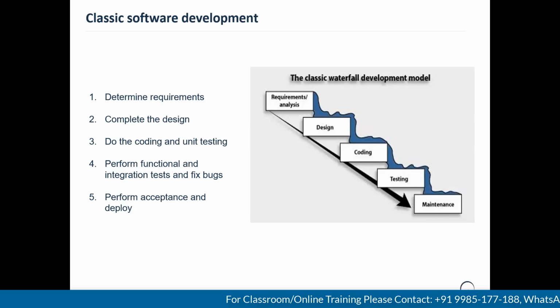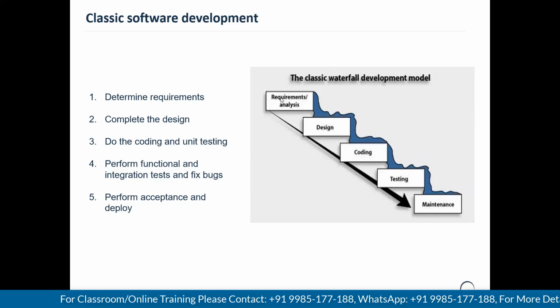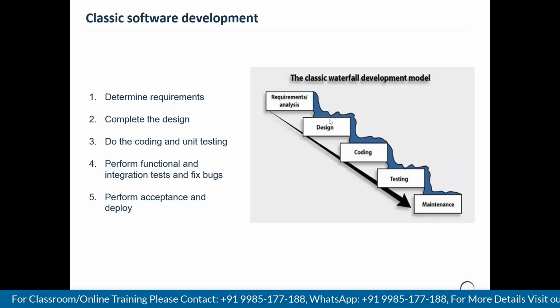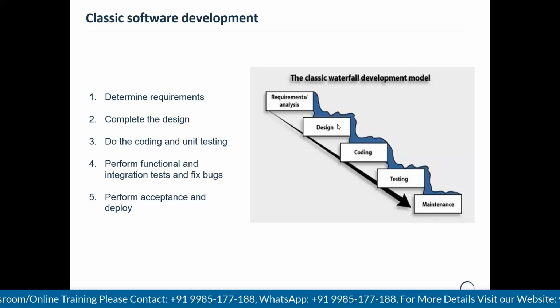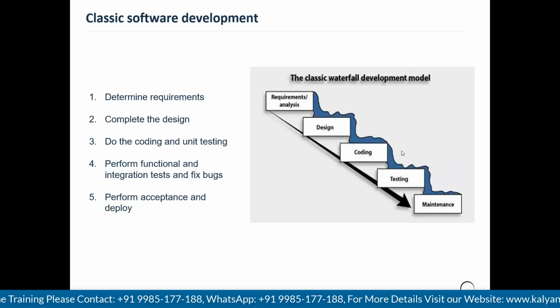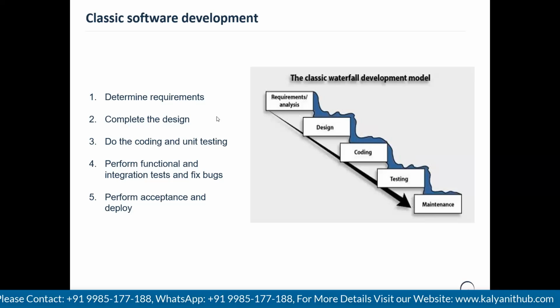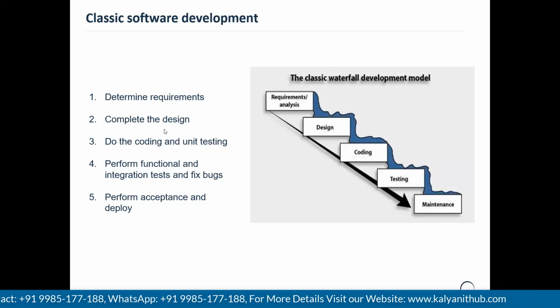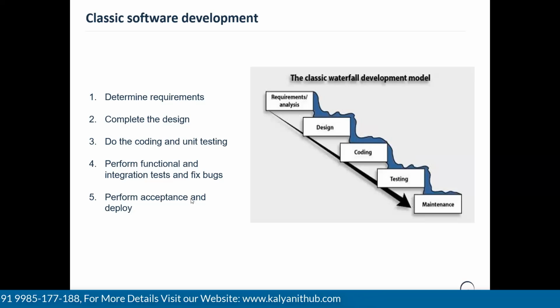Okay. So here, basically, if you take any project, the plan of action is the software development lifecycle, that is requirements, design, coding, testing, and maintenance. Okay. So it is completely like water flow, guys. Once you take a decision, you need to move only forward, not backward. So definitely the client won't be satisfied with your project and the market will fail in waterfall model. In waterfall model, requirements are completed, then design, then coding and unit testing. So if you're working on the testing part, you are working on the unit testing only. Next, we are working on the performance to fix the bugs. And finally, you can maintain the acceptance of the deployment. Okay. So this is how we can work on the waterfall model.